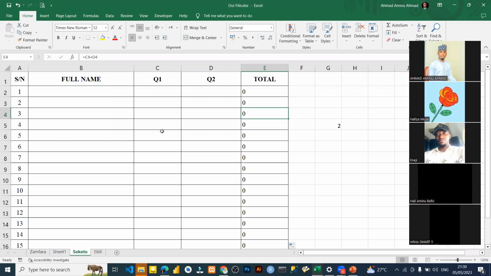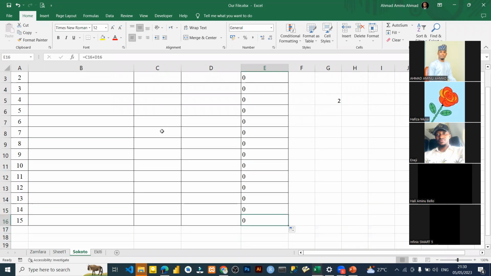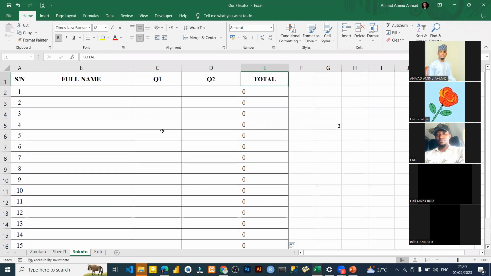It will take the references, that is D4, C5, C6, C7. It will continue up till what? Up till C16, which is the last column that you have. So now if I come here, I'm entering the data. Okay, quarter 1, we get 20 children, quarter 2, 30, quarter 3.